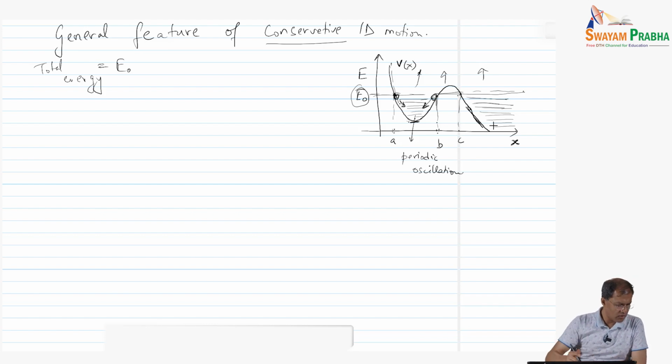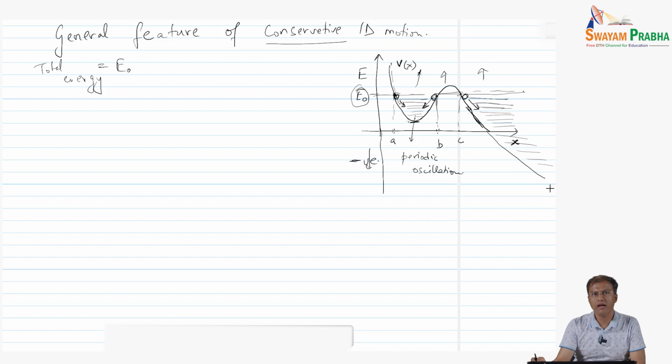The potential can even extend to the negative plane, so it can continuously go down. It is as if the particle falls into a deep well with no minima, right? And we expect that as it falls deeper and deeper, the velocity or the kinetic energy of the particle is going to increase. So this is not the case of a periodic motion in this second region. Let me call this region number 1, and let me call this region number 2.